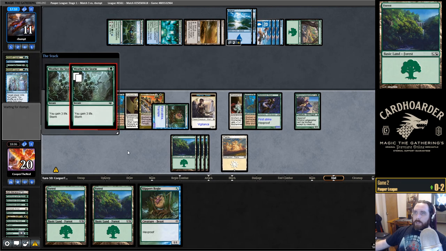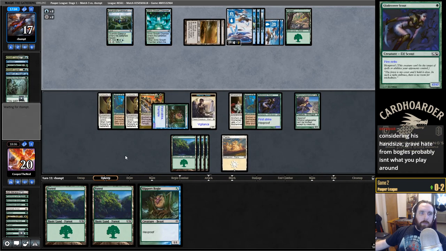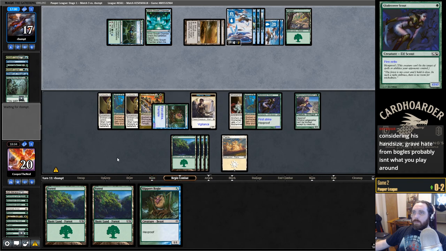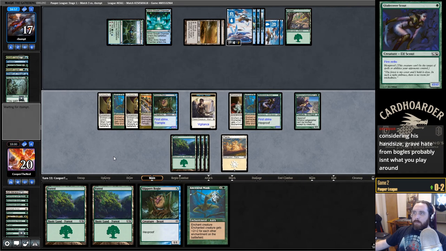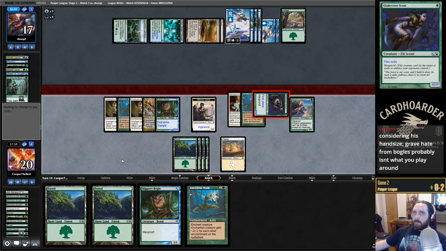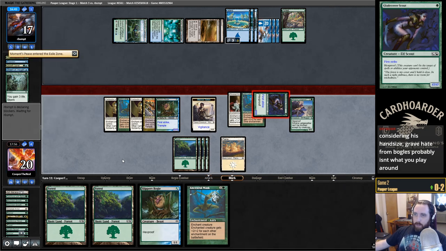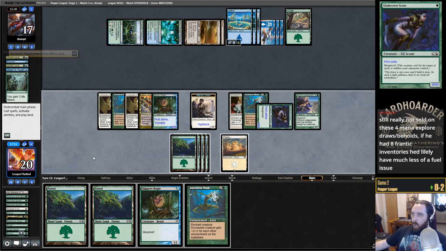Weather the Storm, gain 6. Still able to attack with Leyline for lethal though, just gotta switch my attacker. Another Ancestral Mask. And another Moment's Peace. But that is their last Moment's Peace. They have three of them exiled. I guess there is potentially still one more left in the library.